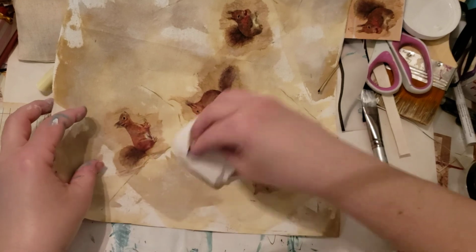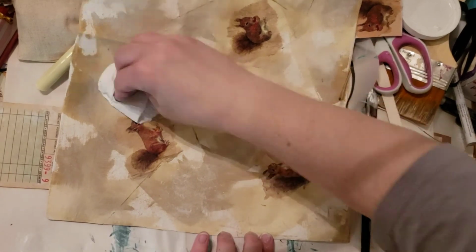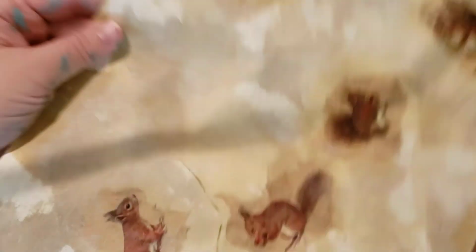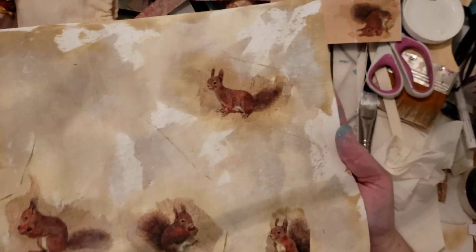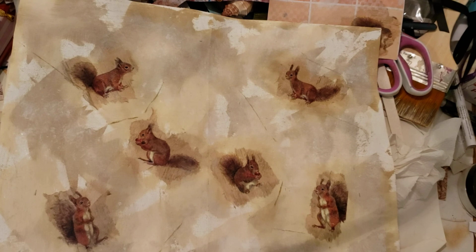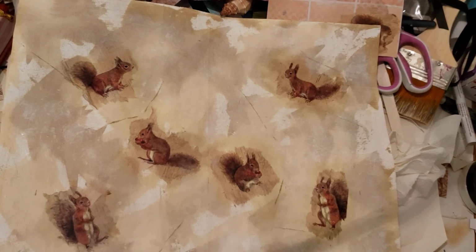That's usually what happens. Yeah, see, that's kind of what I want. A little bit more. So, yeah, you probably can't even see. So it didn't make much of a difference. And that's just gesso, so it will probably dry more opaque. And hopefully dry quickly, because when I folded this, the paint cracked, and you could see some holes in the canvas.